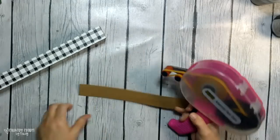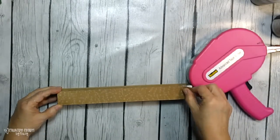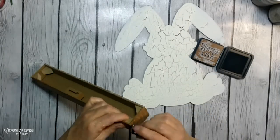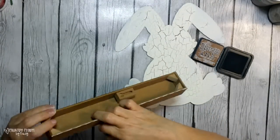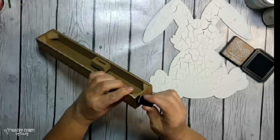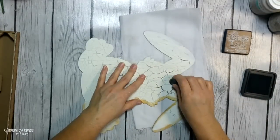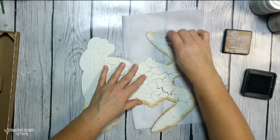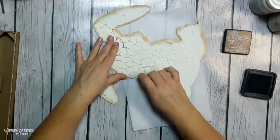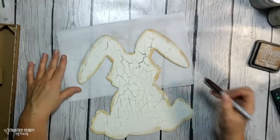I did the front and the back because once I attach my bunny to the back, you can see part of that, so I wanted to make sure that I have all of the sides covered. I'm taking my distress ink in vintage photo — this is my favorite color — just a finger dauber and going around the sides and the outside of the box just to enhance it, give it some definition. Then I also do the same thing with the bunny around the outline, just adding some distressing ink as shading to my bunny, just to bring it out a bit more.